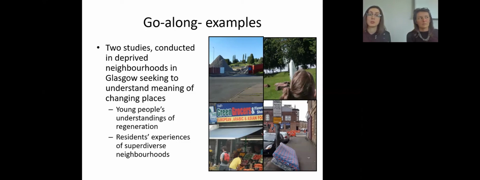Like they used to maybe use that flat to hang out with their friends at night, or they would pass by it on the way to school, or they would go there after school to eat dinner at their gran's house. And it's how these urban policies were affecting their everyday life.